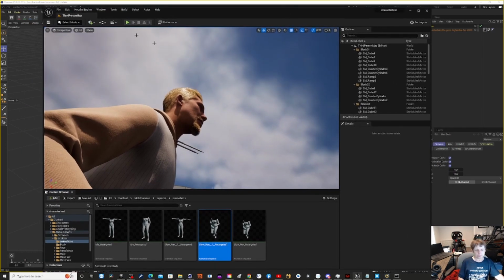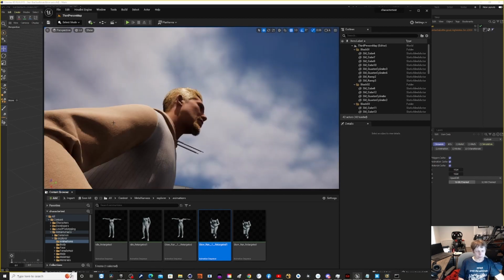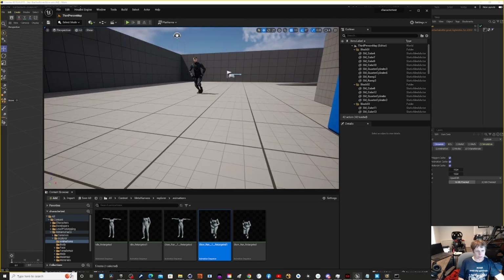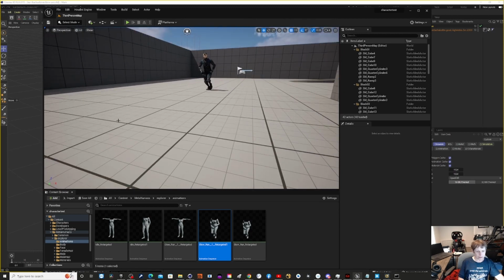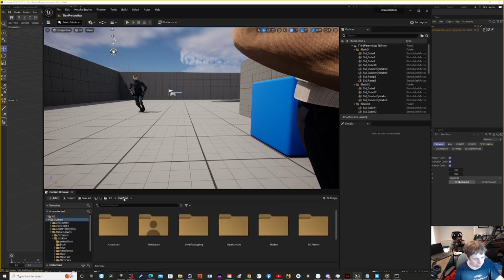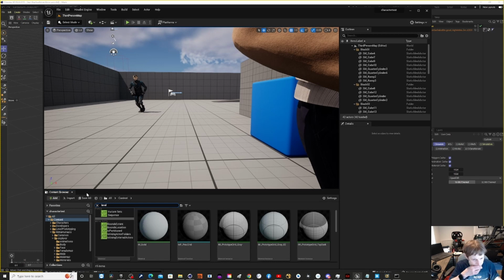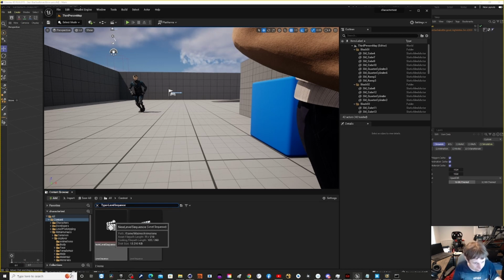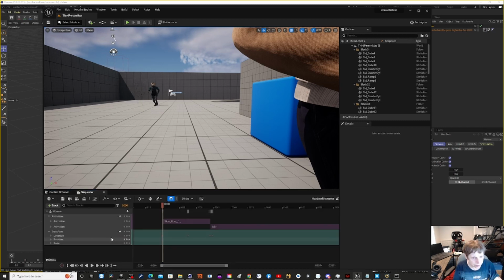The idea, and I can give you this, if I show this guy, I'll bring up his sequencer. Levels. I really need to start naming these things. Let's see. I think this is the right one.